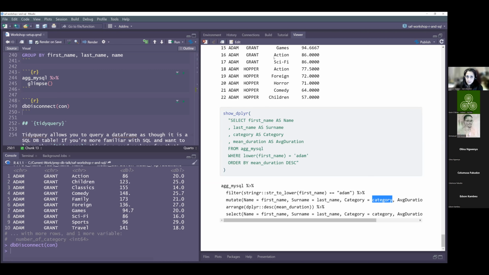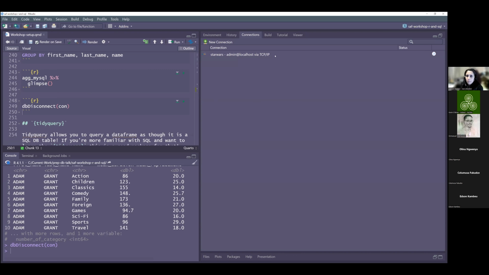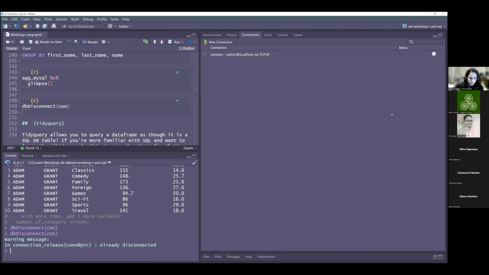Mine is set up already, and I have a blog post about it, which you can read if you want more information or want to try it out yourself. That process of making the database and installing MySQL is very long, so I'll just show you the connections. I just want to make sure it's disconnected. Yes.